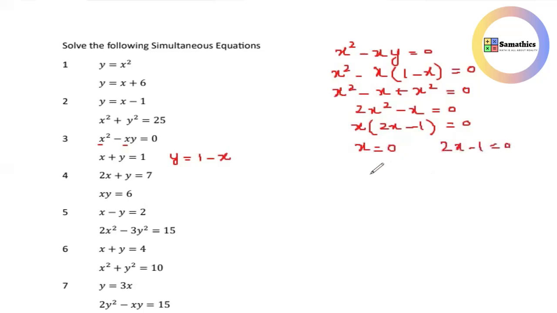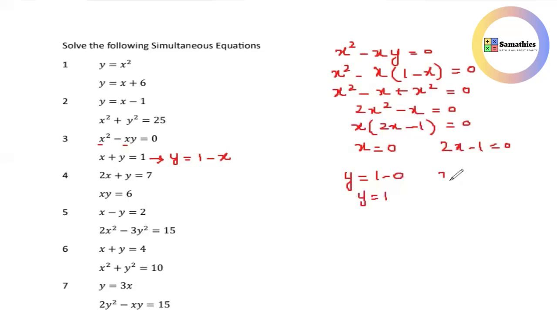So we have got the values of x, and then we can find the values of y by substituting either in this equation or in this equation, right? Because this is the equation which is taken out from this. So you can substitute in any one of the equations, but do not substitute in the quadratic one, in which there is a square, right? So we can substitute here y is equal to 1 minus 0. So y is equal to 1.